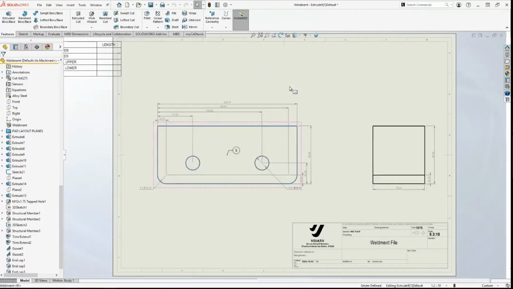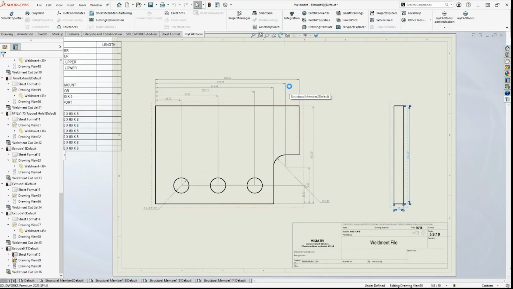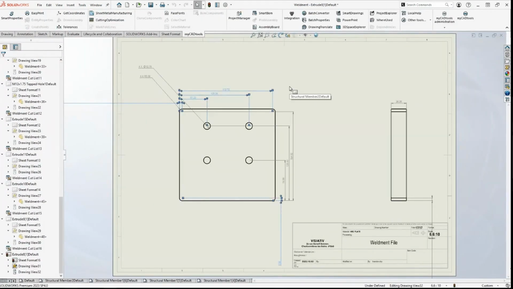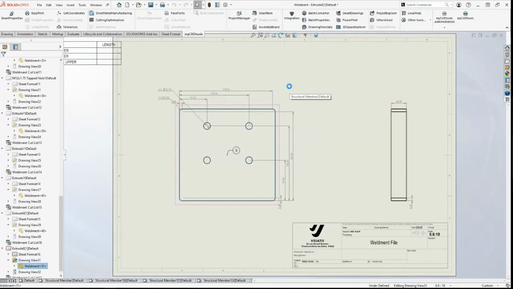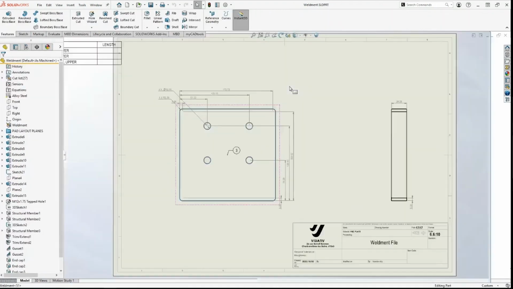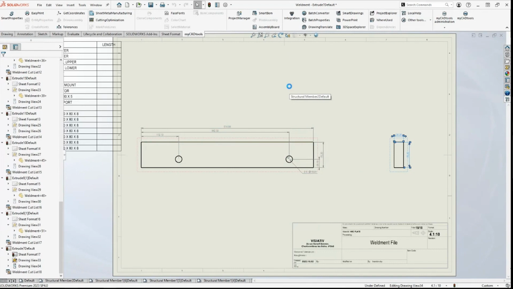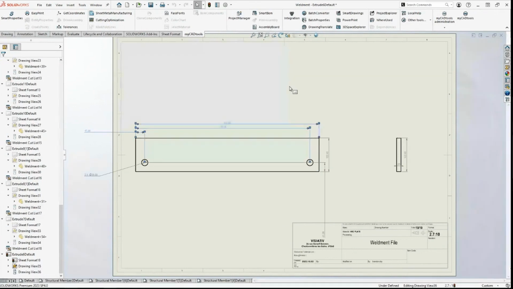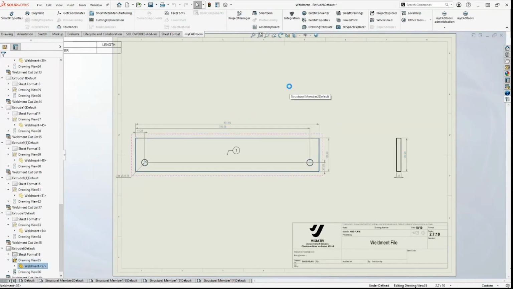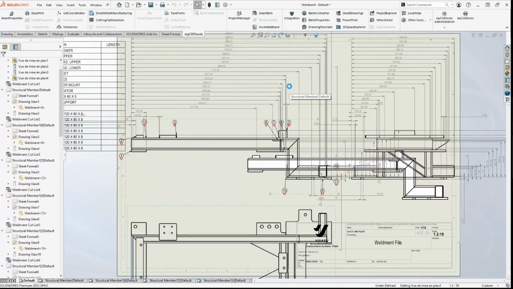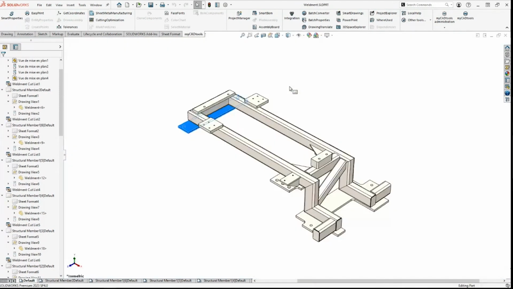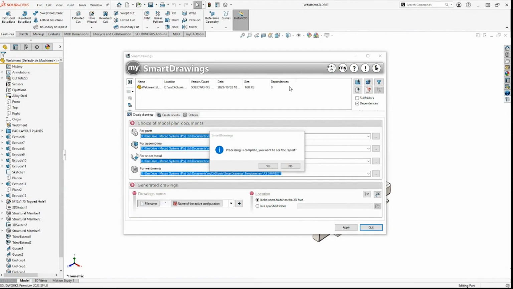And as you can see, I don't even want to imagine how long this would have taken me if I had to do this all from scratch. And currently it's at, wow, I think drawing sheet number 16. Actually it's 18. So that's a lot of sheets within a few seconds. As you can see, there's one there that might have, let's say, too many dimensions, but you can clean it up afterwards as well. Or you can just use the default setting that uses your dimensions.